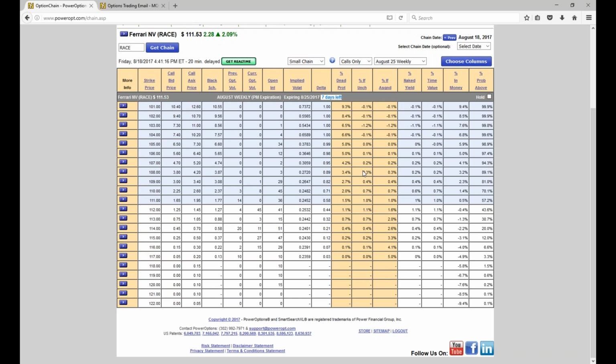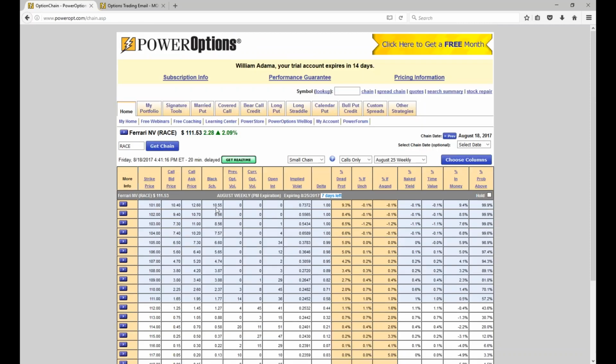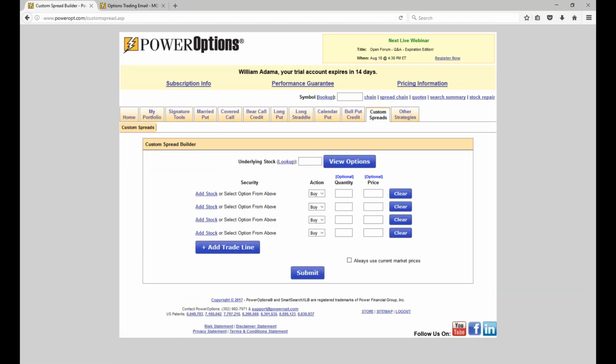And Sam, he's not a covered call trader. He says, what about a bull put on RACE at the 105, 100 monthly? Well, what about a bull put on the weeklies too? But let's take a look at what Sam wanted to do for September. So I saw RACE in the PriceWatch Alert morning updates. Say that covered call is not for me.